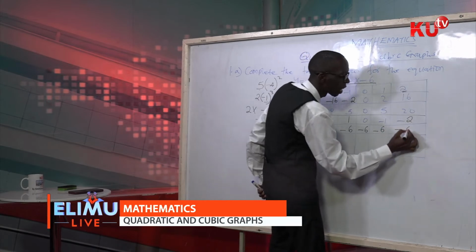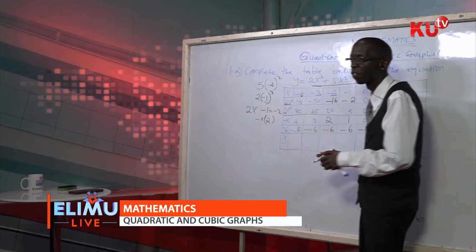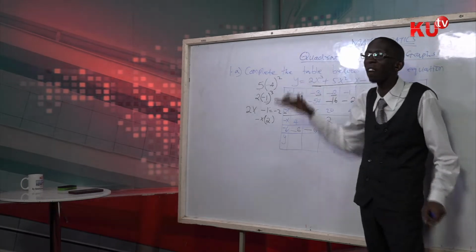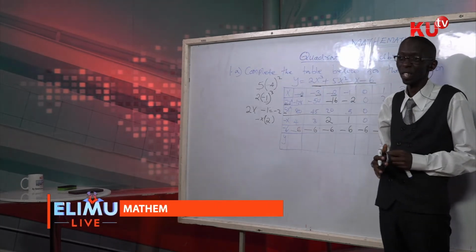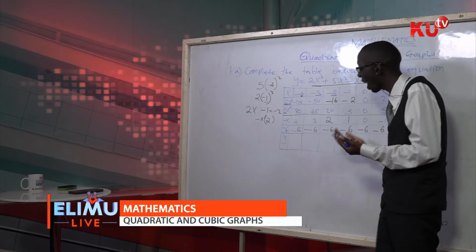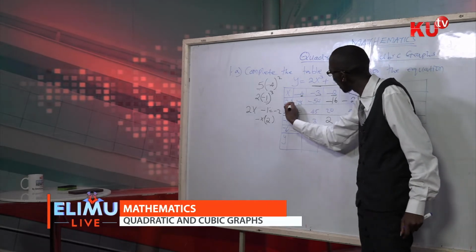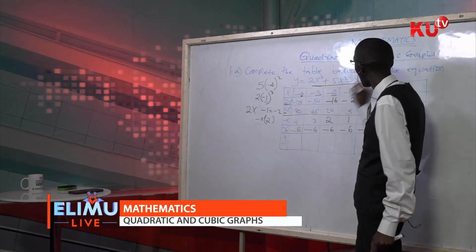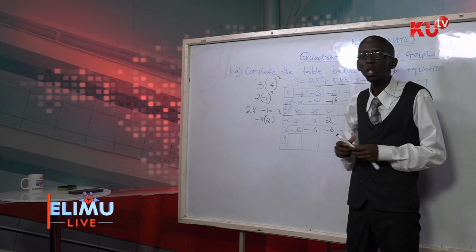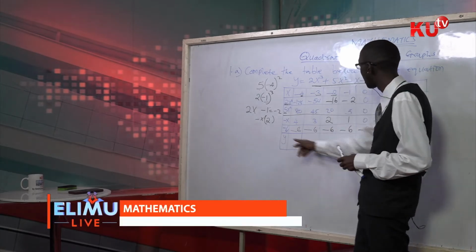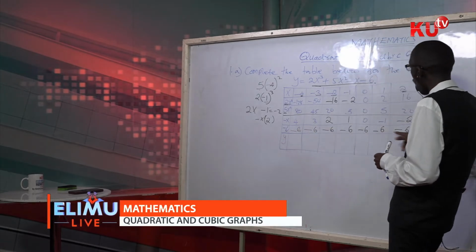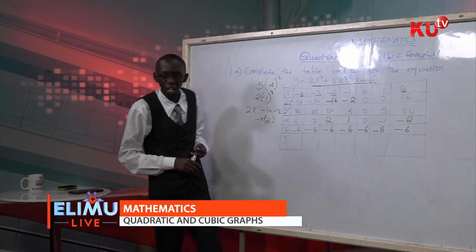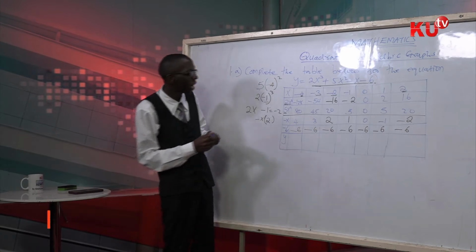Negative 6, everywhere negative 6. So we have the values that have x. With the values that have x, you'll fix where there is x with the value of x given. But our negative 6 here has no x. That's why we have written it as negative 6 in all the columns.